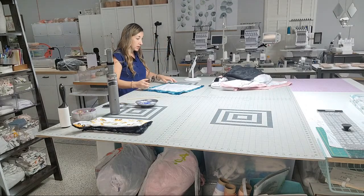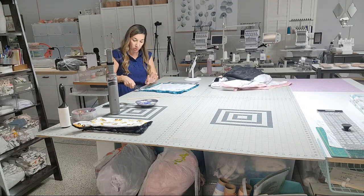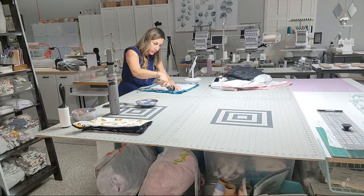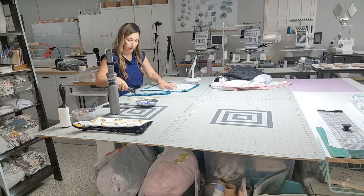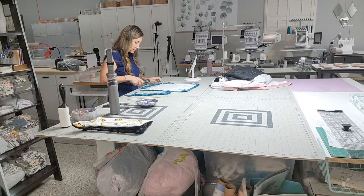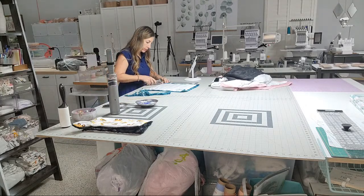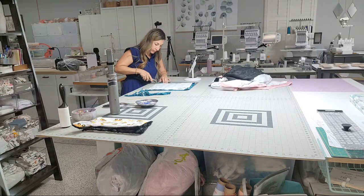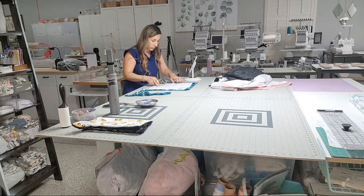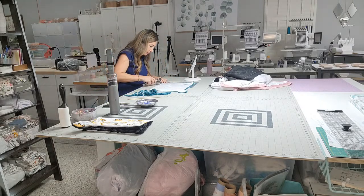Yes, they shed so much. They're beautiful, don't get me wrong. But yes, that's why I love my vacuum, because it saves my shop from all that fur everywhere. Goes everywhere.